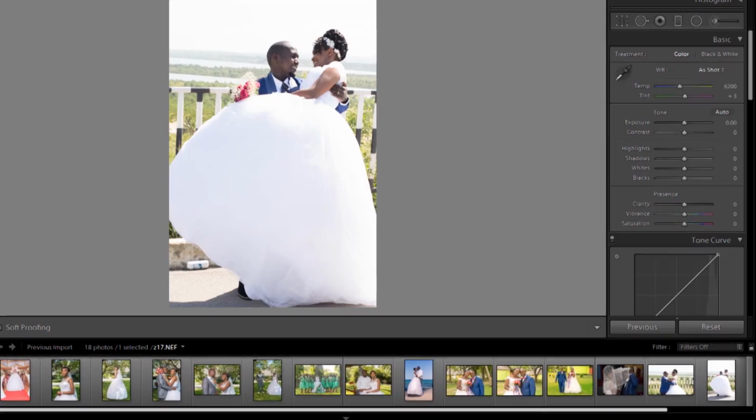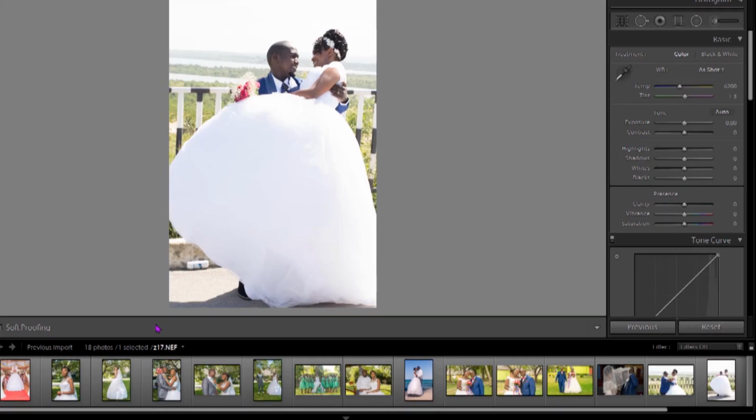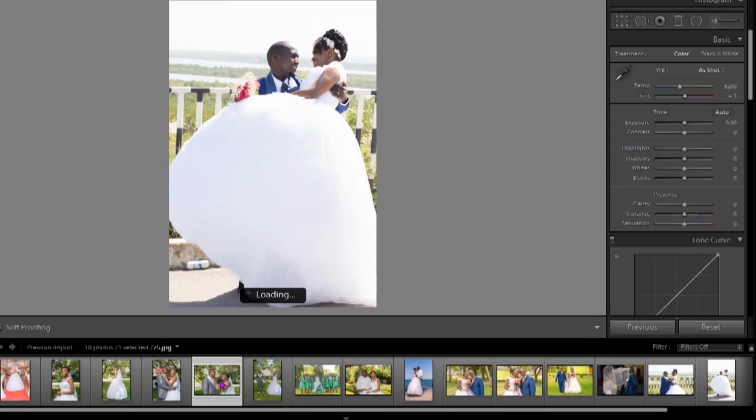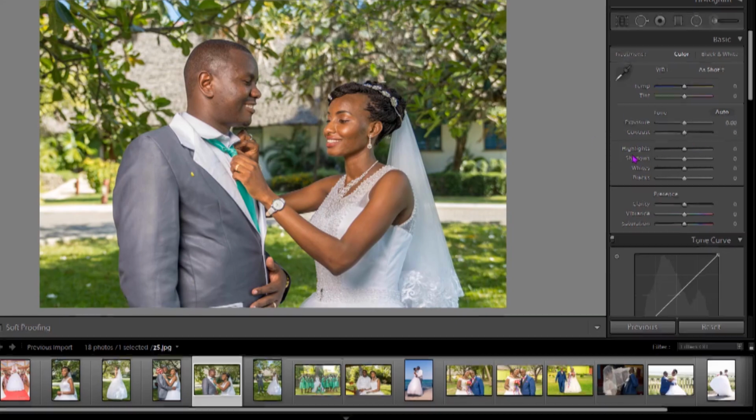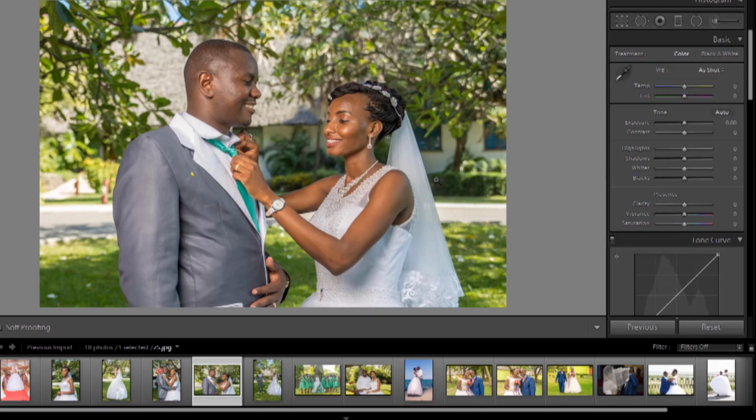So one thing I'll do here, I'll show you how to edit these photos and copy and paste some of the settings. I'll start with this photo here. When you check this photo, one thing you learn about wedding photography is that most of the photos will have a lot of white, and it has a theme.